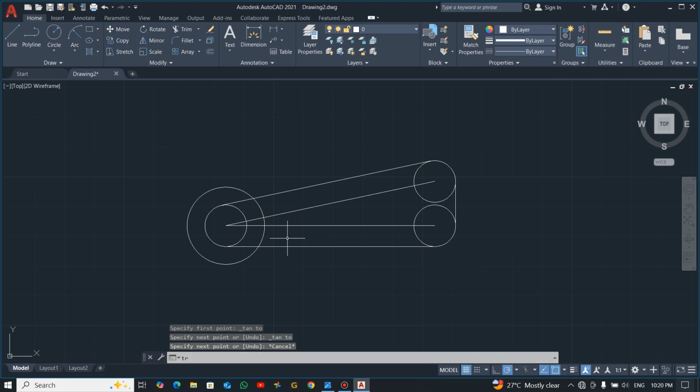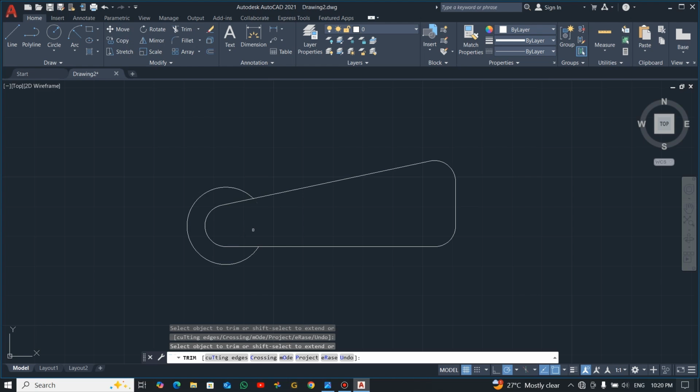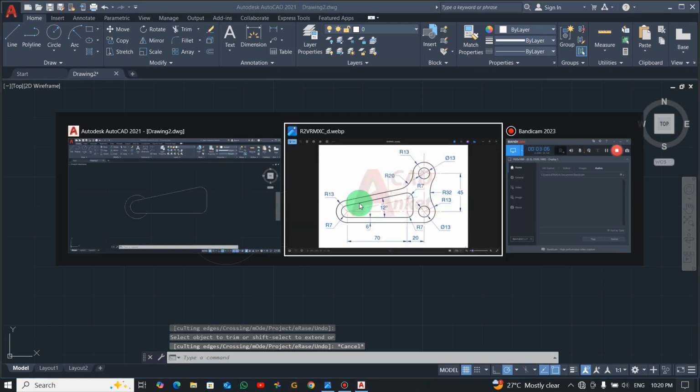Okay, so let's trim the unwanted lines. This one must go. All right, so you can see the inner side has been obtained.